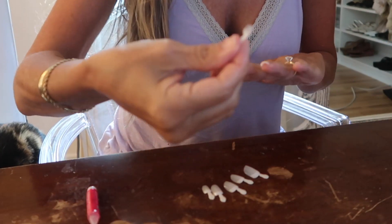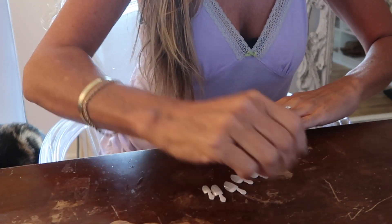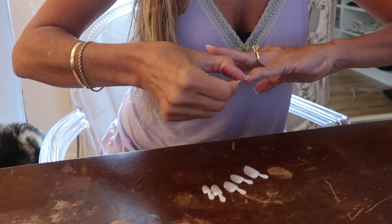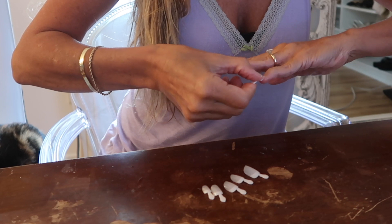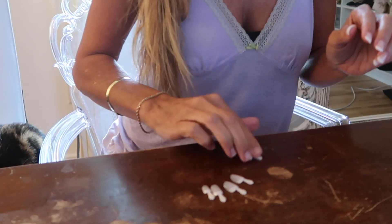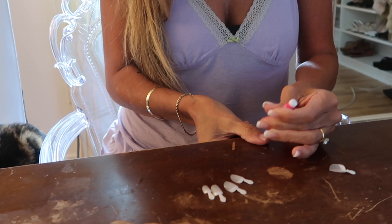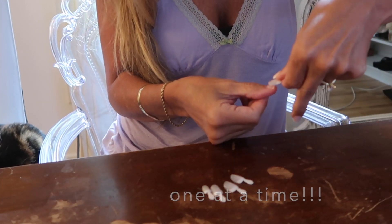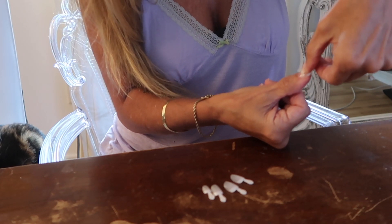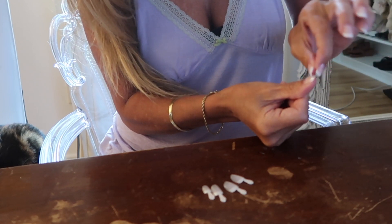This little tiny nail — same thing, just a tiny drop on the nail and a tiny drop on my finger. I always do this before I put my contacts in. Then this breaks right off. For the bigger nails, a bigger drop of glue just because it's a bigger nail. Put it down in there and squish it — you're trying to keep the bubbles out, but it's almost impossible. Hold it down and break that tab off.